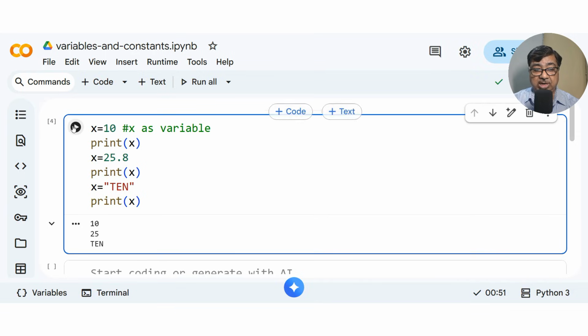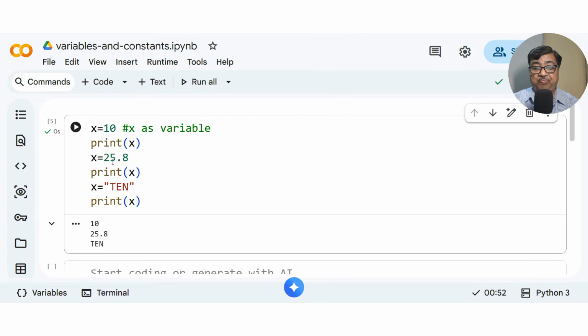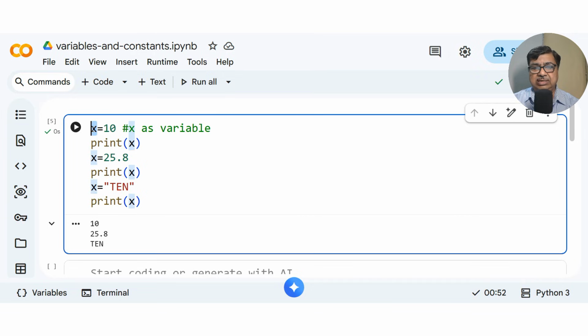That means a float can also be stored. So this variable can take any type of value. In other programming languages, you declare the type of the variable. But in Python, you straight away assign a value to a variable name, which is basically a memory location.